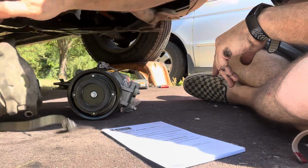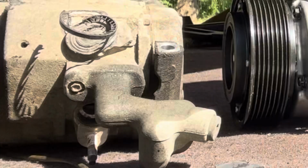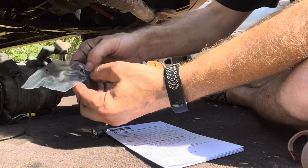250 with shipping and all that good stuff. Take a look, it's got the same casting marks and everything. It's the same part. We are going to have to take this fitting off our junkyard one and put it on here. One of the things that comes with this is new O-rings.